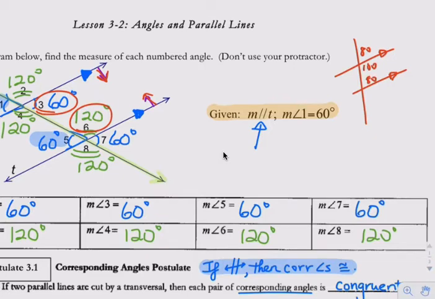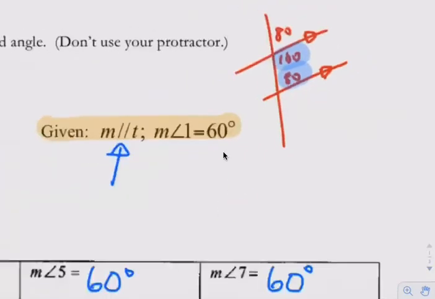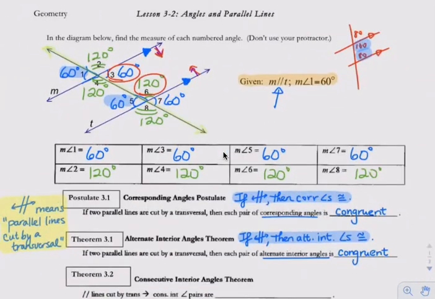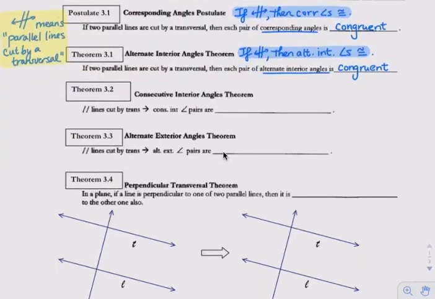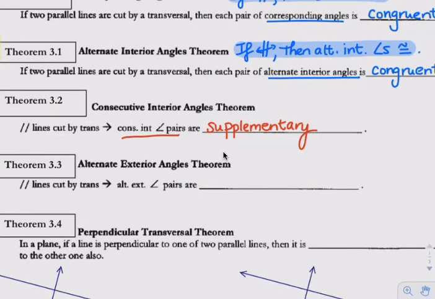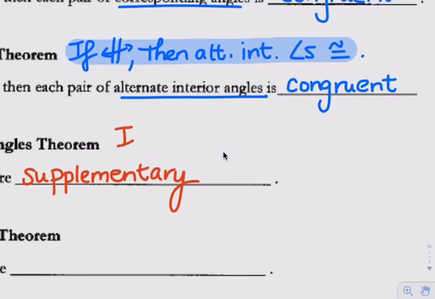How are those consecutive interior angles related? Well, 180, and 60 and 120 are both supplementary. Again, it's not going to be a one-half kind of relationship. It's just a coincidence that 60 is half of 120. The important thing is that they are supplementary to each other. Now I'm putting this one in red because it's different than the other ones. Okay, consecutive interiors are supplementary when you have parallel lines that are cut by a transversal.